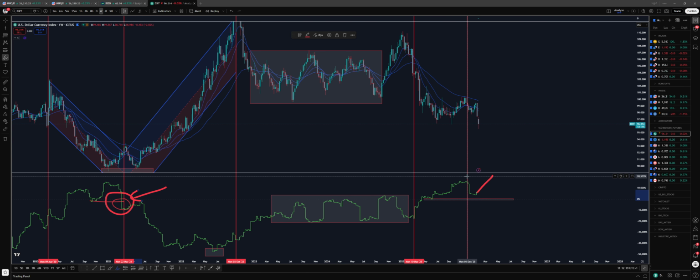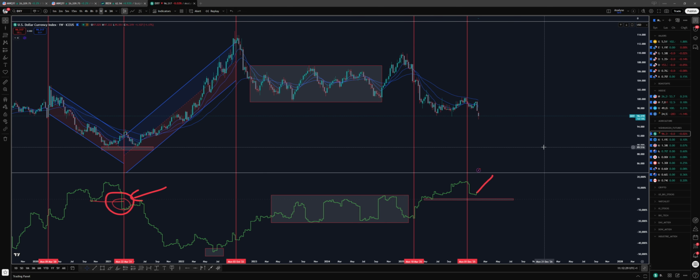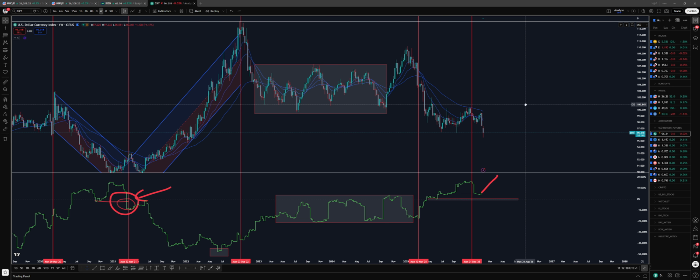So longs are basically being formed all the time. I can promise you the dollar will have a bullish rally. Maybe not this year, maybe next year. But it doesn't matter to me, because as long as this hedging behavior is not changed, I know for a fact that I can look for swing trading short opportunities. And this is the biggest value that you can have, right?